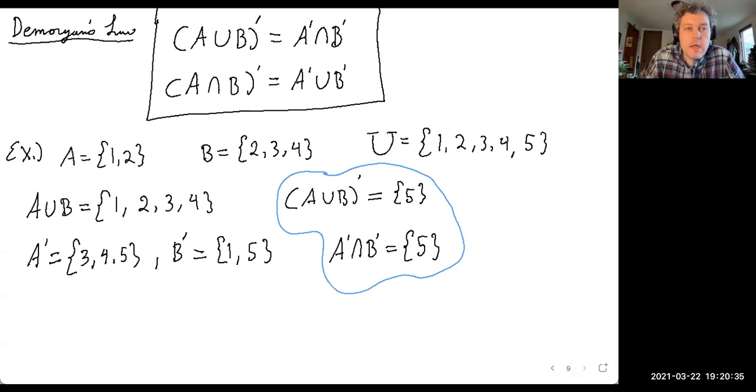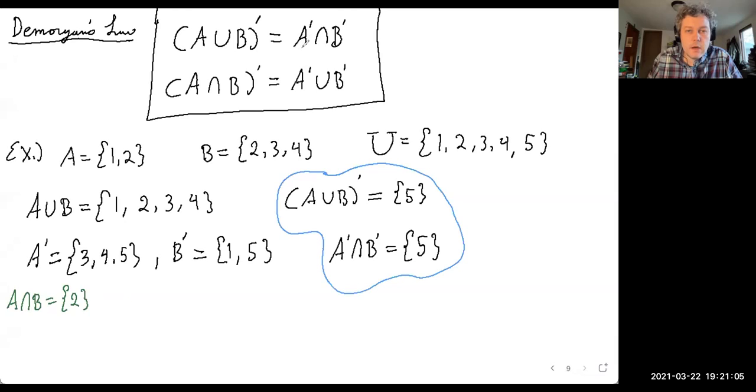Now, in other programs, I can copy this. I kind of want to just edit it, but I don't think I can do that. I'm just muttering to myself at this point, but let's do this one because I think we can maybe squeeze it in there. So what is A intersect B? What do they have in common? 1, 2, 2, 3, 4. So they just have a number 2 in common.